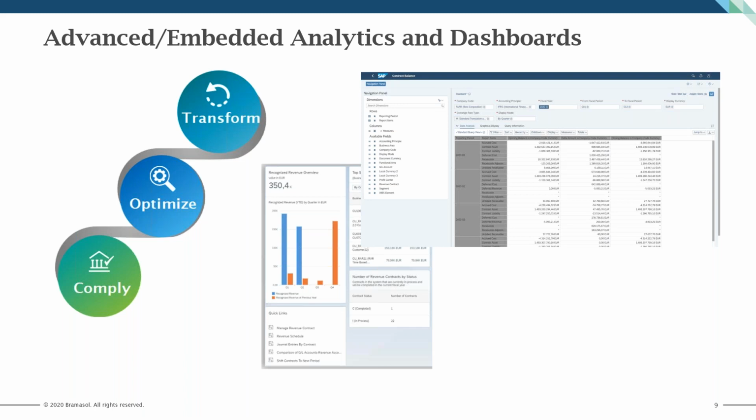The consumption is either based on Web Dynpro Multigrid as a standard option within S/4HANA, or as an alternative, you could also use the Design Studio if you want to be a little bit more flexible in adding additional attributes or changing the layout. Actually, that's what you see here on the screen, the contract balance view based on the Design Studio, where within the navigation panel we can just add additional attributes and tailor the report according to the needs we have. And that's a great starting point.